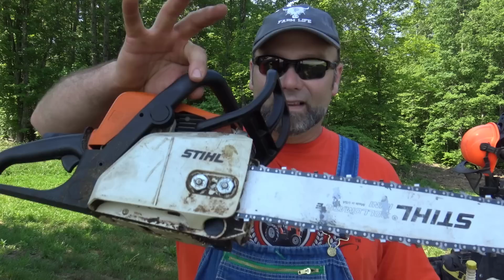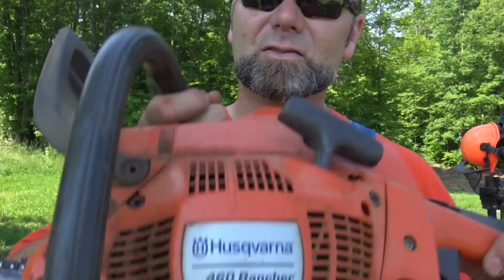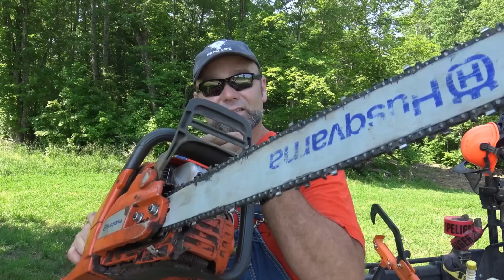The next saw we'll be using is my Husqvarna Rancher, my 460 Rancher. It's got a 24-inch bar. I love this saw, it's a great saw. If you did not catch my comparison video between this and the Stihl MS-311, check it out. It'll be a link at the end of the video in the end credits. You can check out that video. I compared this saw to the MS-311. Both these saws are in the $500 range. This is a great farm and ranch saw.